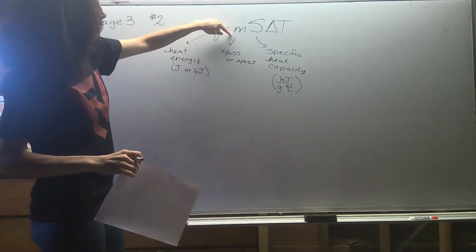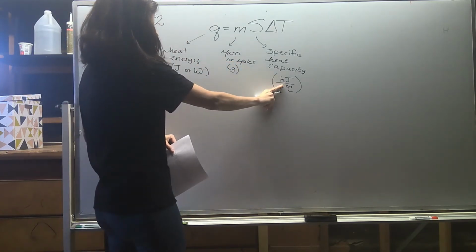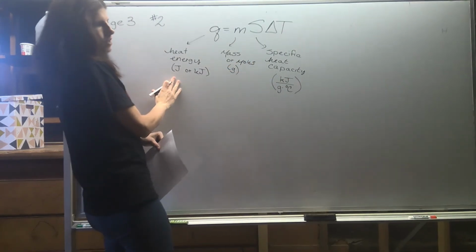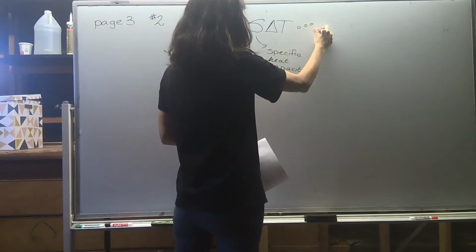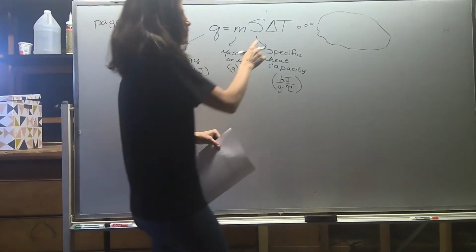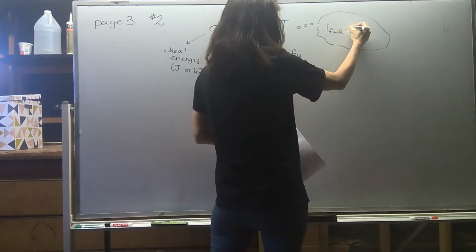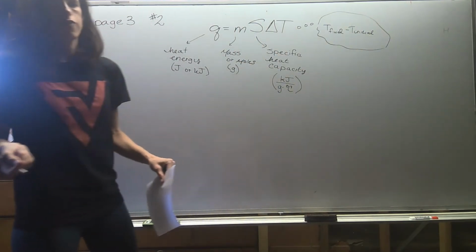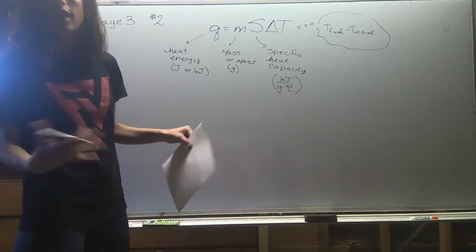So if we take a mass and it has units of grams, that will cancel out these grams here. And then we're going to multiply by delta T, which is going to get rid of degrees Celsius, and we'll just be left with kilojoules. When you need to put in more specific information about T, it's really important that you get the order correct, because delta T stands for T final minus T initial. Negative values are just fine here. If you have a negative value, that's indicative of the fact that you have an exothermic reaction.